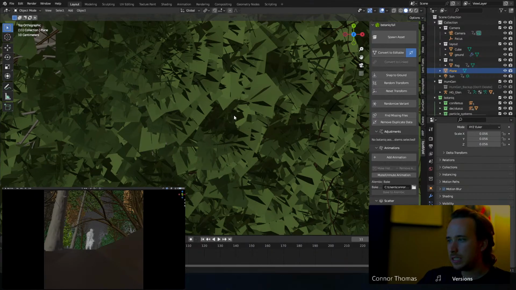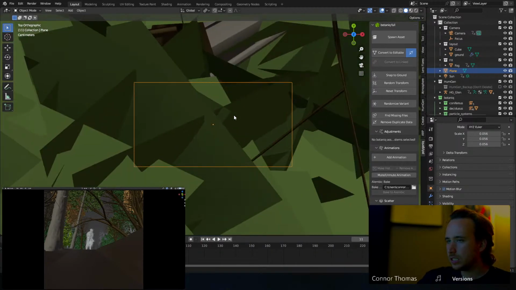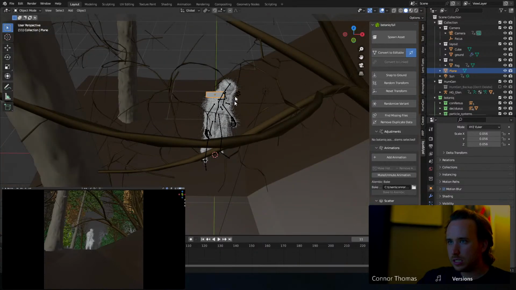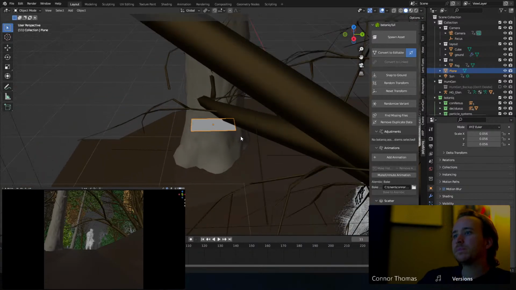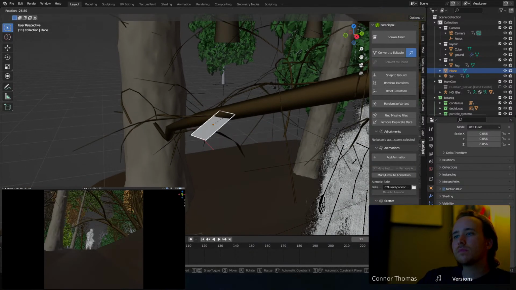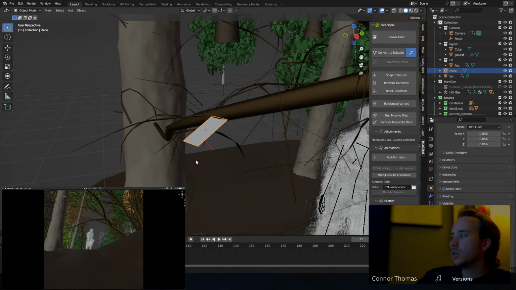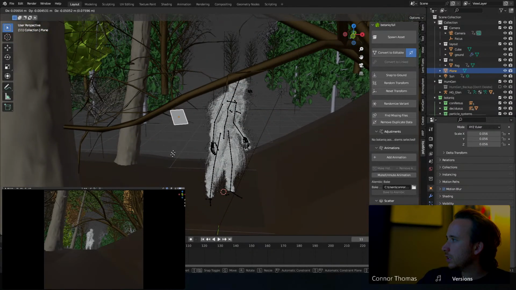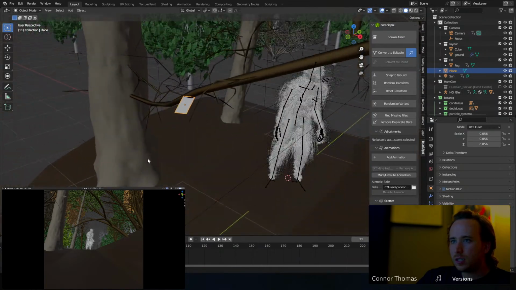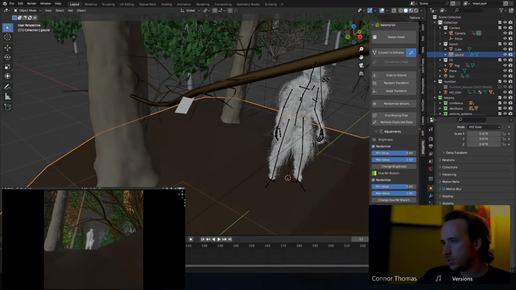Just realized I can't really see. I think that should be good. I might put it over here. And then what we do is, let's select this first.